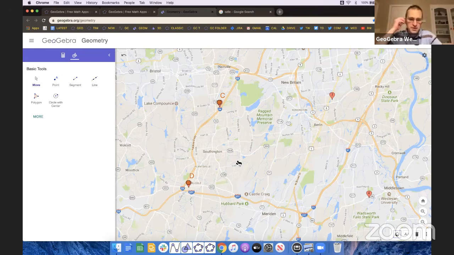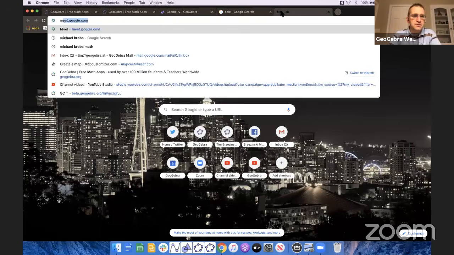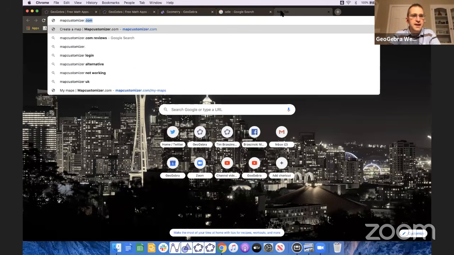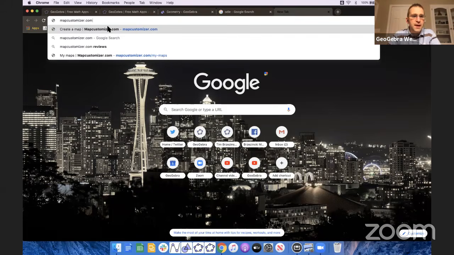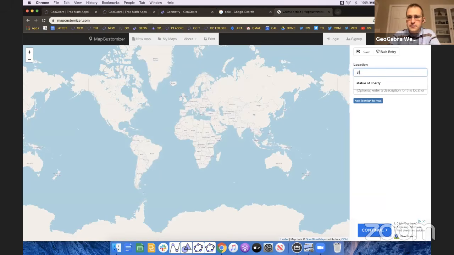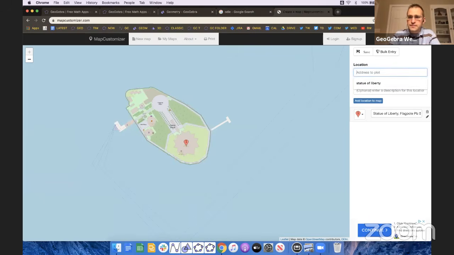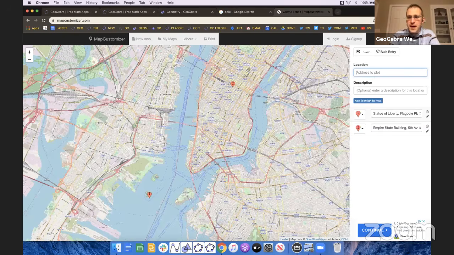Home Depot store locator, find some Home Depot locations in a state that you don't live in, all right? And then do the same for Lowe's. And then you can type addresses in here. I'll show you another website that I often had kids go to. It's called mapcustomizer.com. Again, it's called mapcustomizer.com. And so you can actually plot addresses. Statue of Liberty, Empire State Building, right? How about Battery Park? Some popular New York touristy spots.